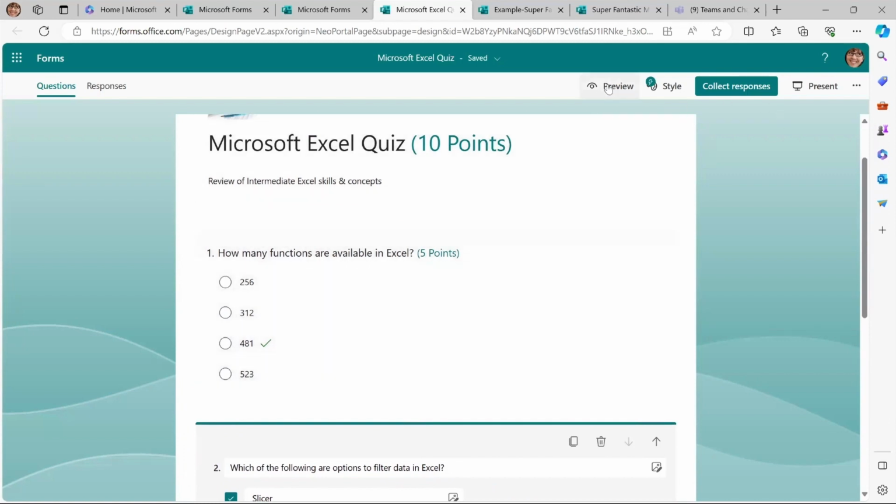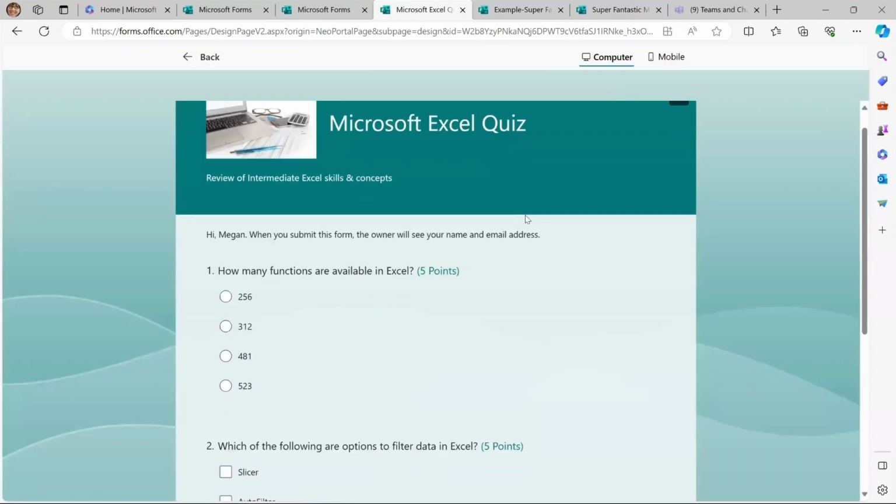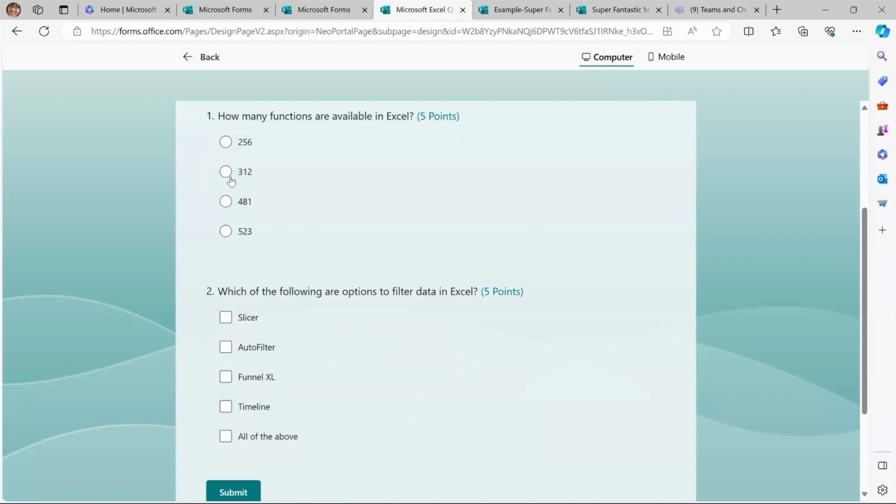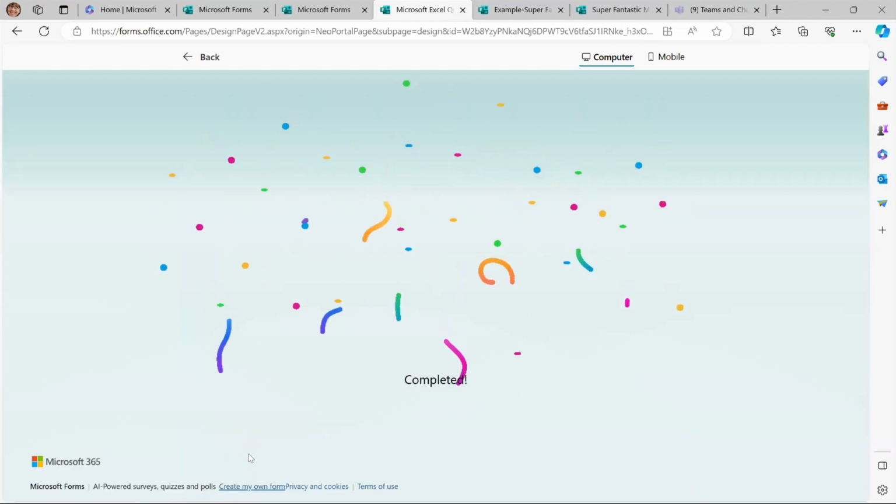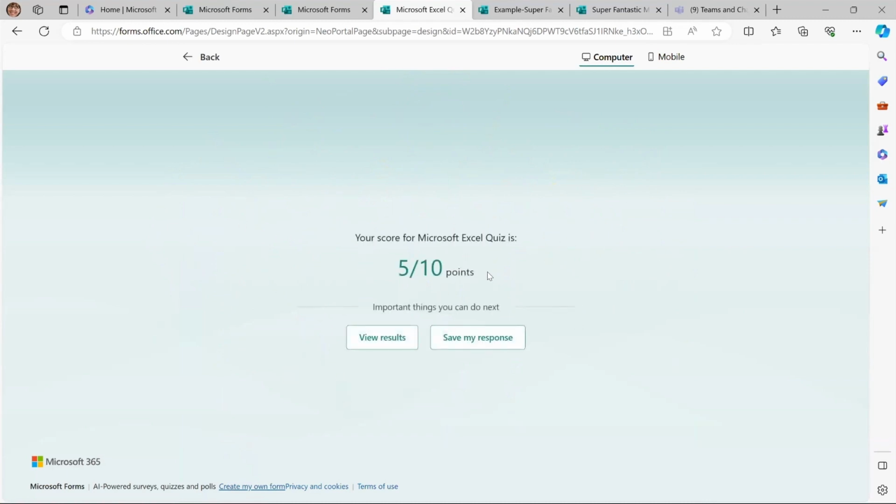Let's go ahead and look at a preview. This is what it might look like. And so if someone picks this, then that's not going to be correct. But if they pick this, then they would get that comment or work thing. You can see I can edit this and working with it. So if I pick this, and maybe I pick this one that I know is correct, and I'll do all of the above and I submit it. So it says it's completed. I only got 5 out of that.